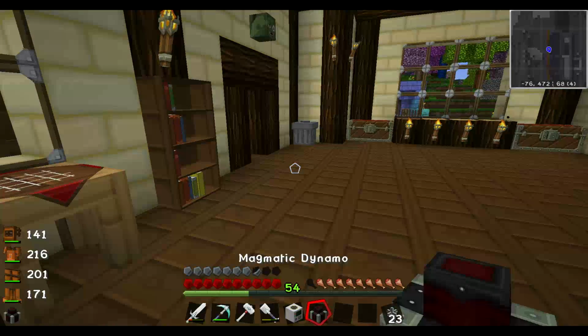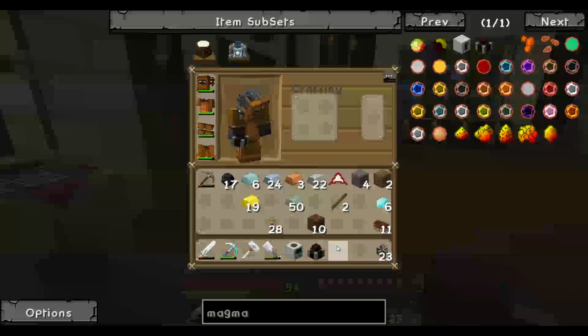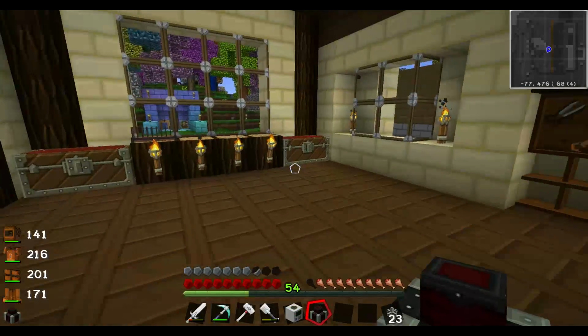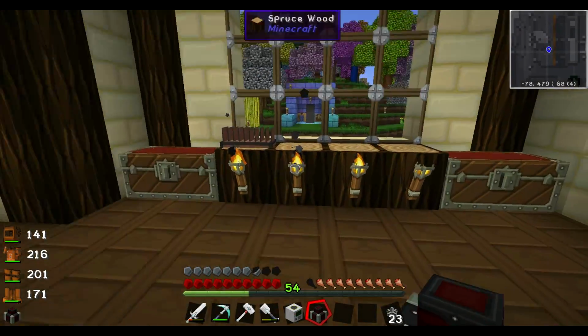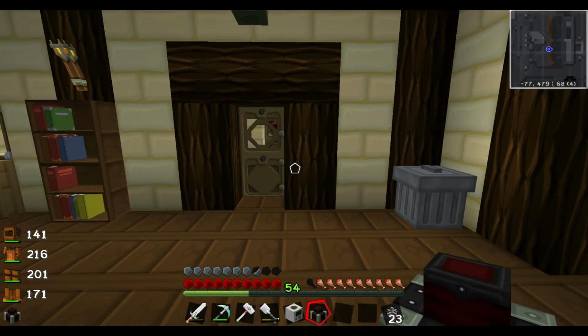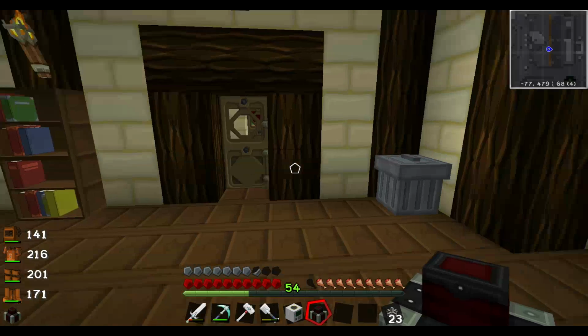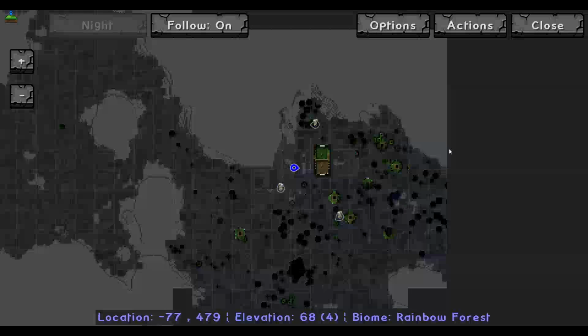So I've got this thing. All I need is magma, of course, and that should be it, because we should be able to just pop this thing right next to the quarry. So now we just need to figure out where we want to put the quarry. So that's something. Now I'm tempted to go a little bit to the north. Oops. Or even this way.